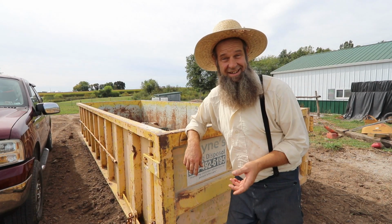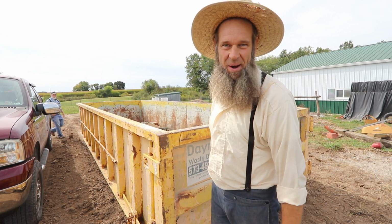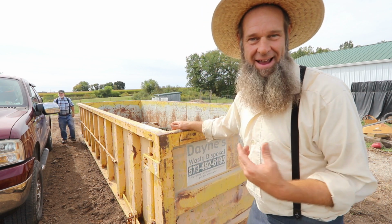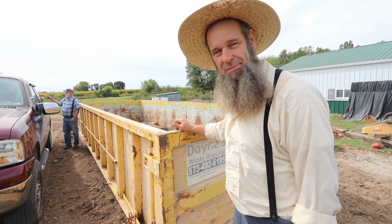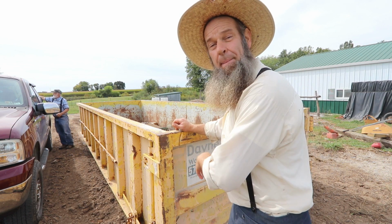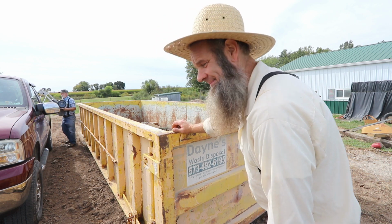And that's the other thing. Once your friends find out that you have a container up here to put trash in, they start bringing their trucks up here and dumping them in there. Ha! But I'm actually not gonna be able to fill up this whole thing. So we told the neighbors and even Greg, if you guys got some stuff you wanna dispose of, bring it on up here, because we're gonna clean out everybody's house one video at a time.